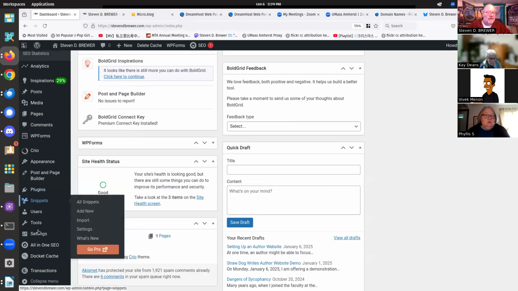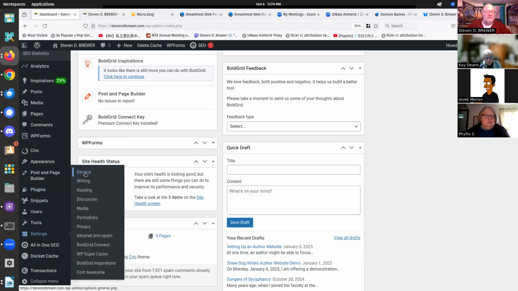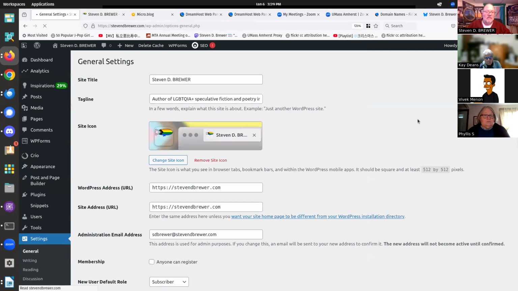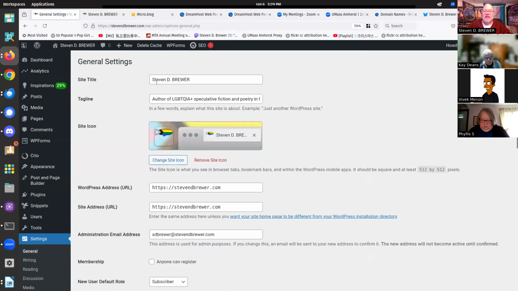A bunch of the general settings are just under Settings, General. This is where we've got the site title, and you saw that right at the beginning of the page. And then this is the tagline, the basic information that goes there. It's worth setting up a site icon. You don't necessarily see this, and it doesn't seem all that important, but it provides a graphic identity for your site, so that if somebody bookmarks your site, it has an icon associated with it that is distinctive.